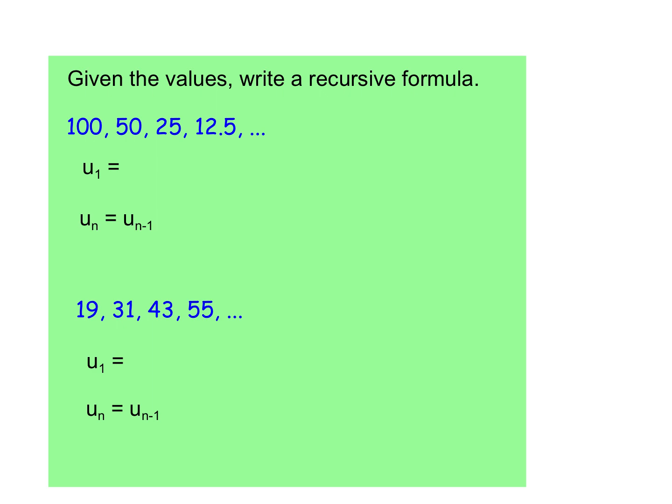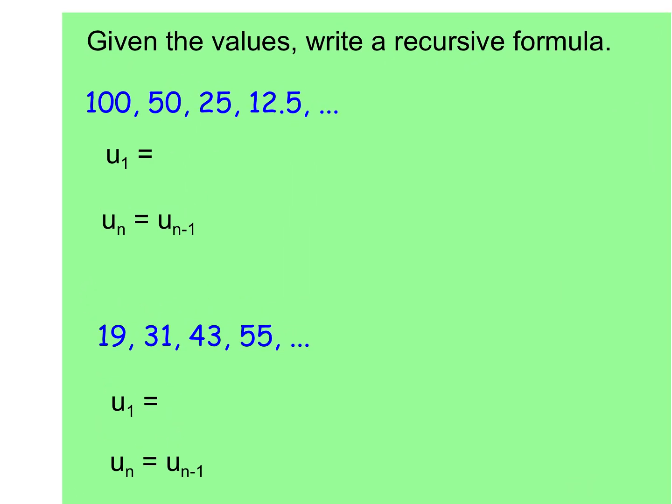Go to this slide, please. Victoria, what's U sub 1 in this case? What's the first one? Sorry, 100. That's all right. You're correct. It's 100. And then what is it doing each time? It feels like it's subtracting 50, and then I look at it and I go, wait a minute. It subtracted 50 and then subtracted 25. It must not actually be subtract. Do you get what they're multiplying by? 1/2, 0.5. Either way would be fine.